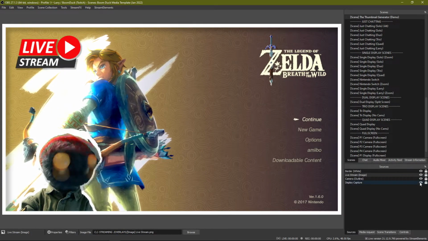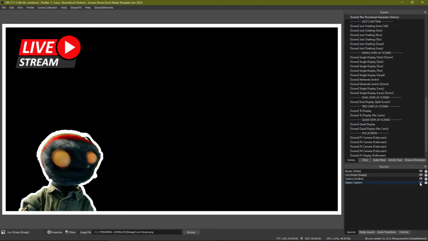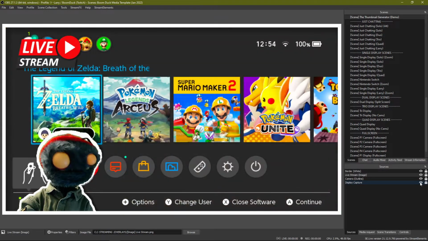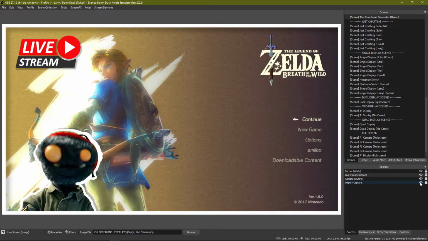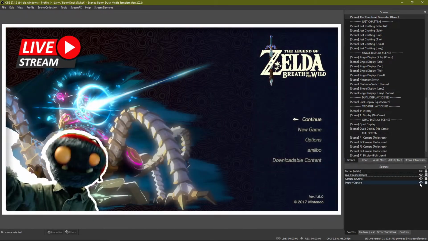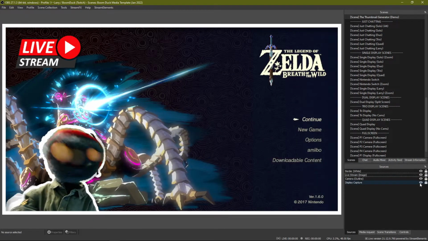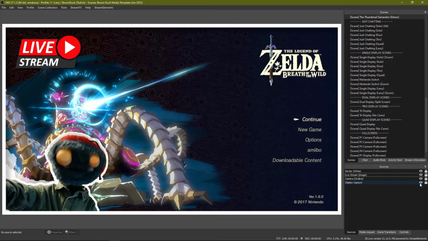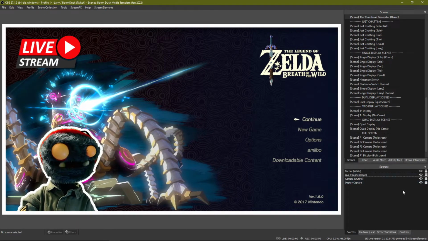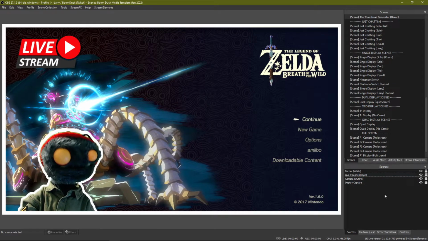We have my display capture, which is acting as the background. So right now, that's literally my capture card, and I've got Zelda running. And we've got, of course, the camera, which, because of our StreamFX plugin, has this real nifty white outline happening in real time. So we're going to run through how to set up the outline now.